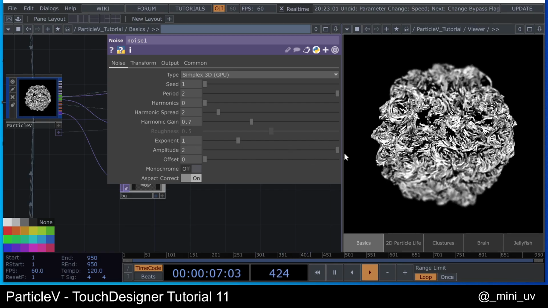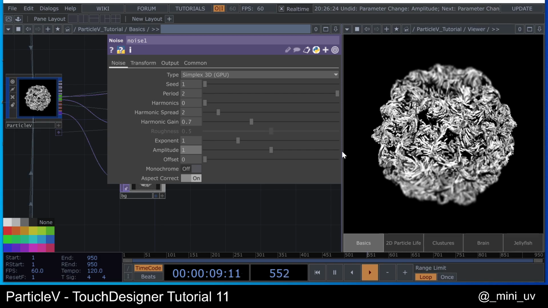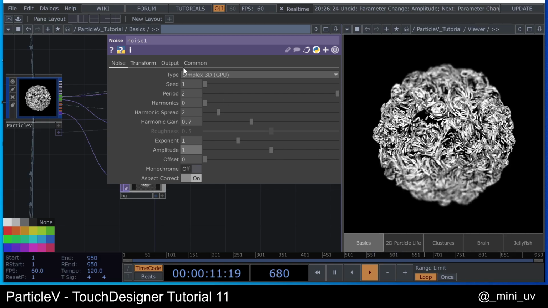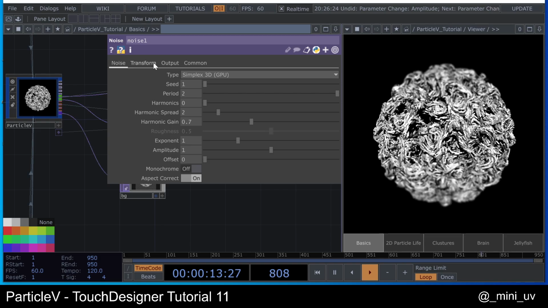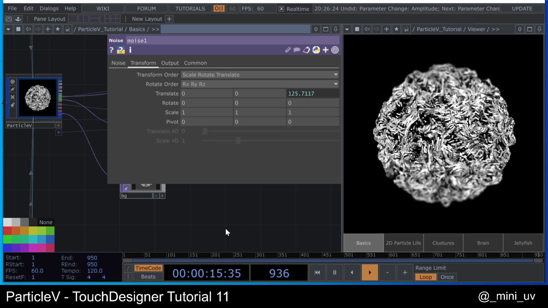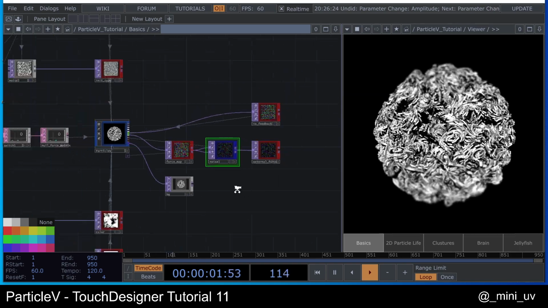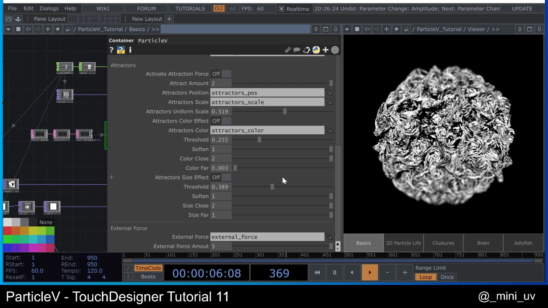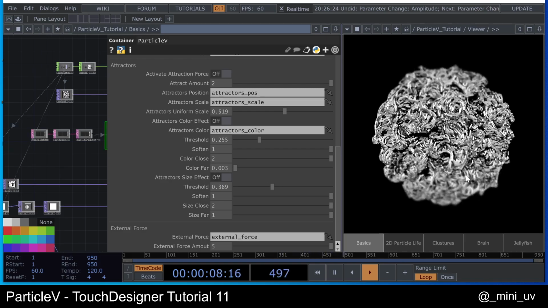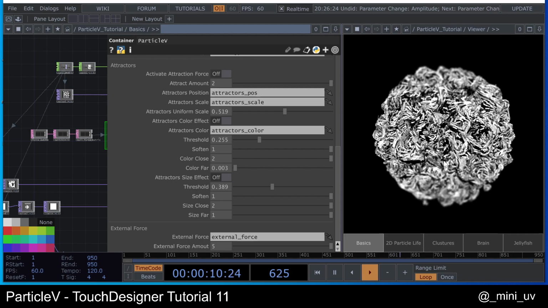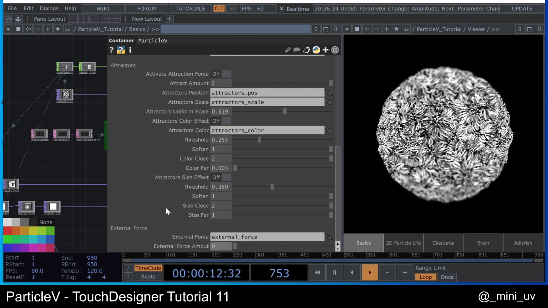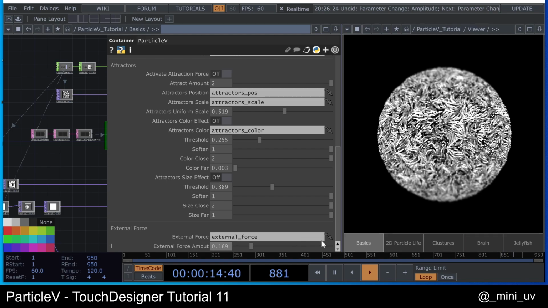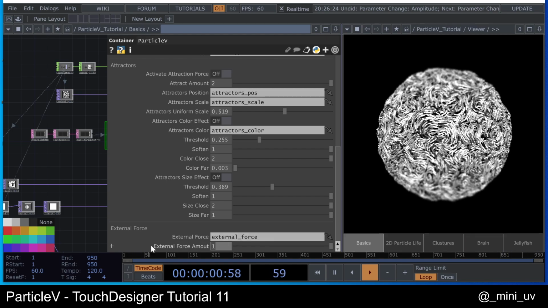Obviously you can change also the amplitude here if you want, and type, and animate it and do whatever you want with it. So this is the external force, which adds more dynamics to the system, because without it it's a bit just like a sphere. Cool.